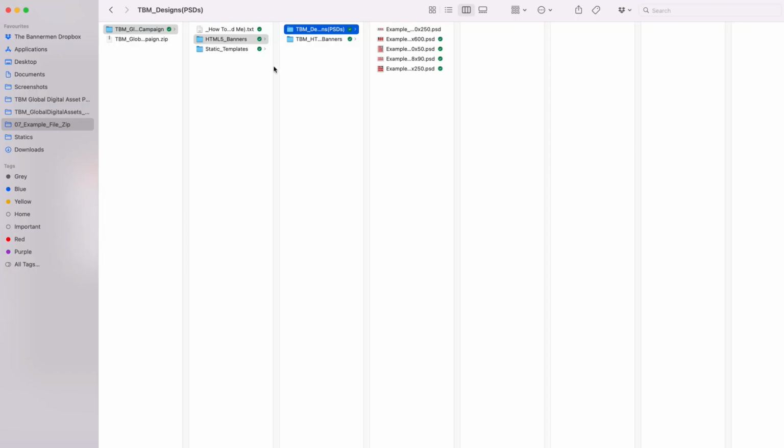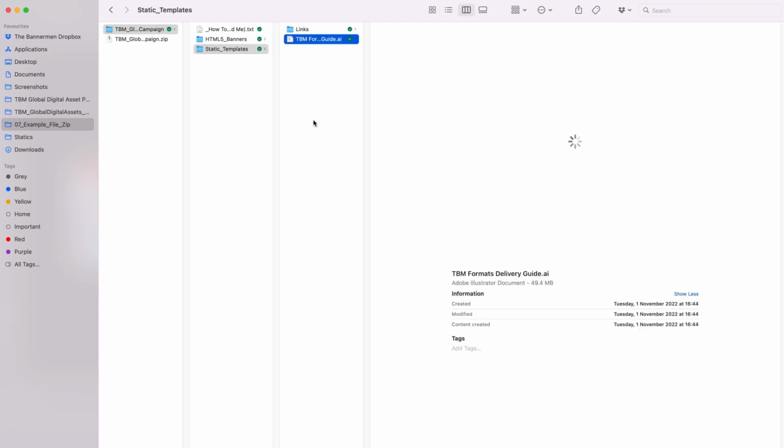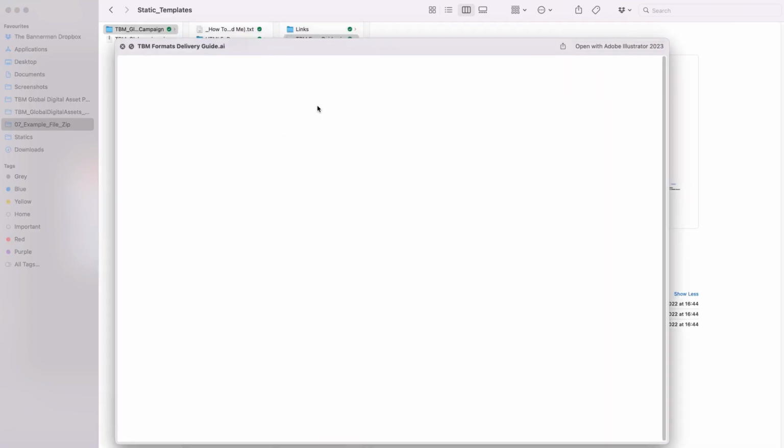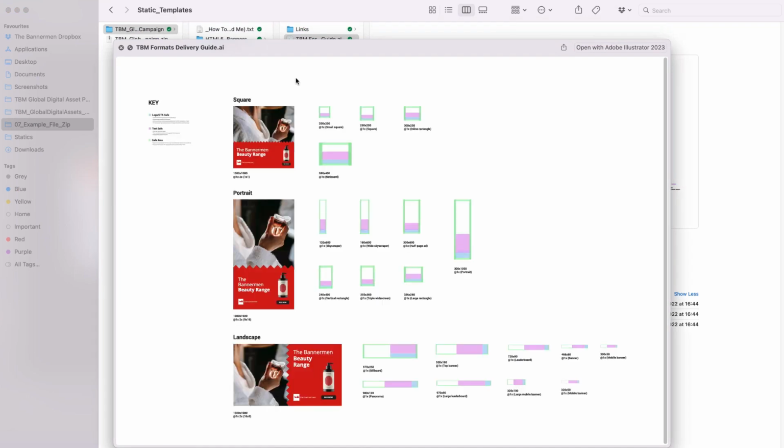Right, so in some cases your media agency will say that they can't accept animated HTML5 banner files. And for these placements, they'll tend to just want a static. And a static is normally just a JPEG image that has no animation. With these files, it will be really easy for your designers to put these together and extract.